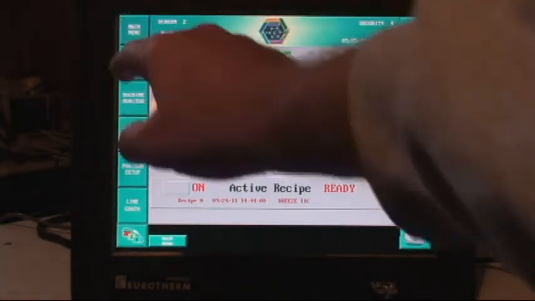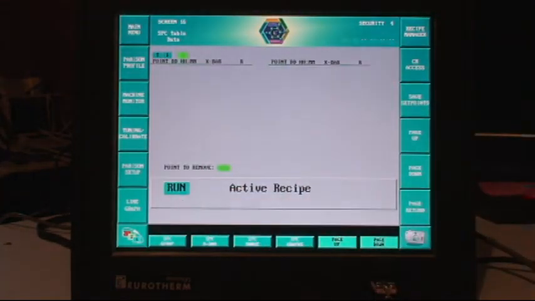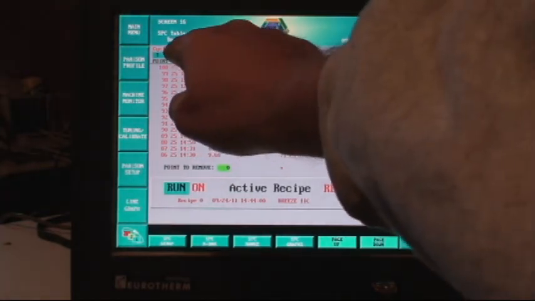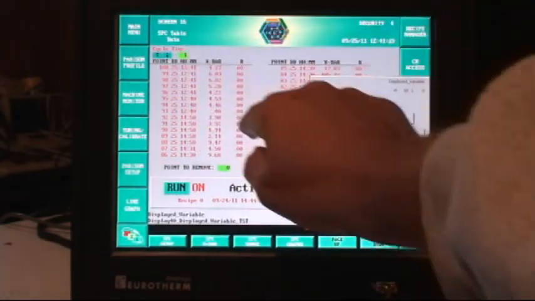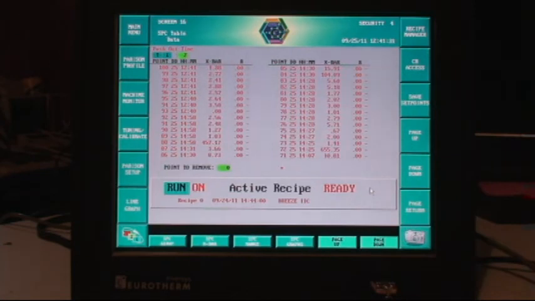Now I'm going to go to my SPC data screen, and right now I'm looking at cycle time, and it's all getting updated. I could change that and look at fill time instead, which is a number 2 on here, and above that it will show my fill time, or push out time rather, I'm sorry, 2 is push out time. And now my push out time is getting updated.